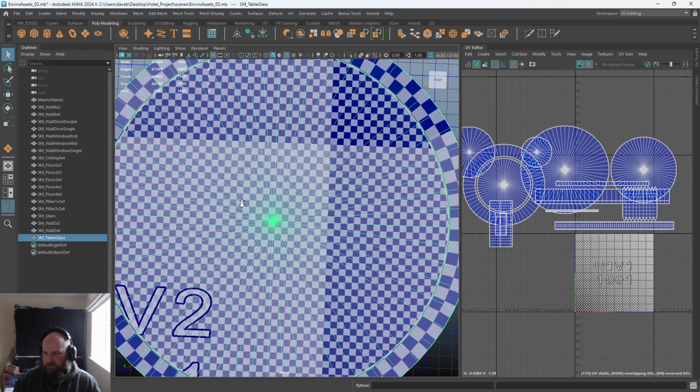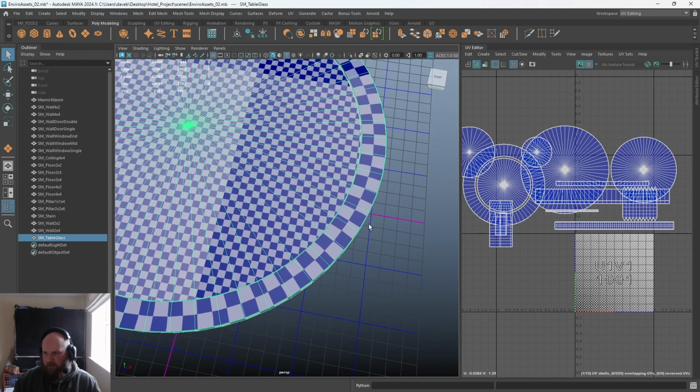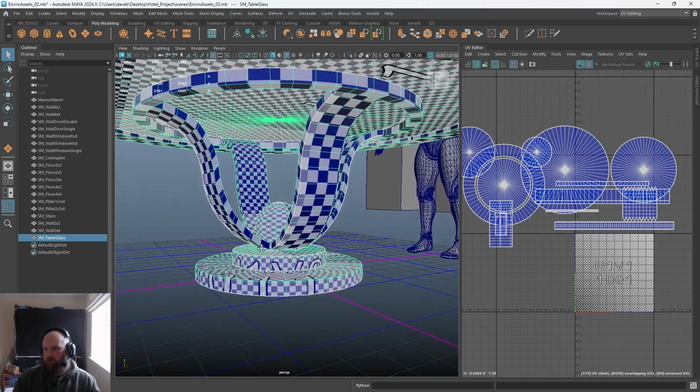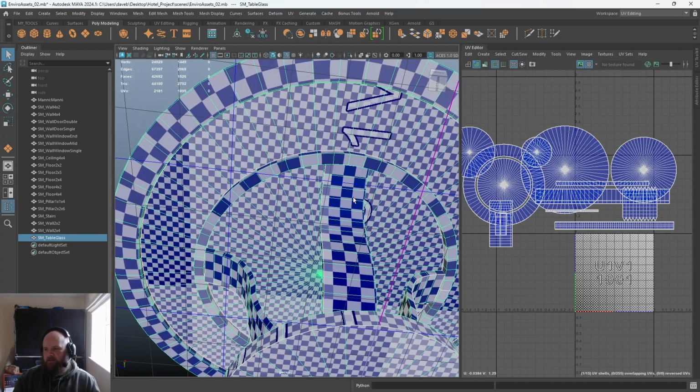You can see the checkerboard quite well, but then across the outside rim here, it almost looks like the checkers are 2-3 times bigger, which means the actual UVs for these are smaller because the textile density is less. The bigger the checkerboard, the smaller the UV. The smaller the checkerboard, the bigger the UV. So if I go across this, I'm going to see there's big differences between all the different UVs, and that's a problem.